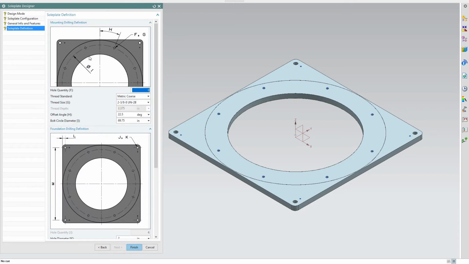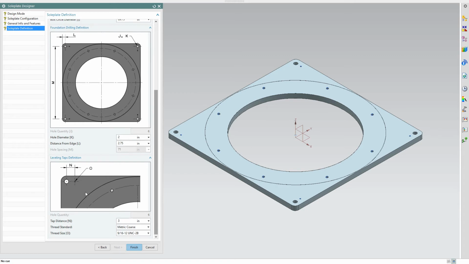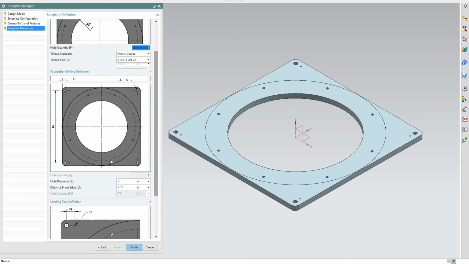The mounting drilling definition, as you can see here, defines the features related to the drilling, the holes here, to locate those features onto the component. The foundation drilling definition also specifies each and every value that is needed to fully locate the feature onto the component. And finally, this section, which is very simple and self-explanatory.